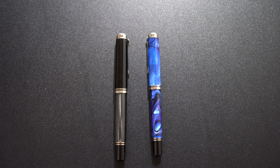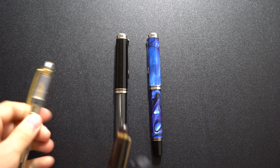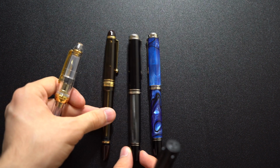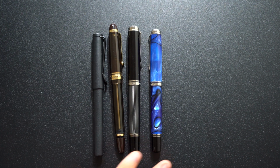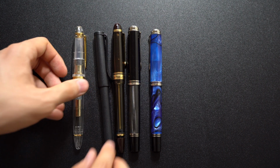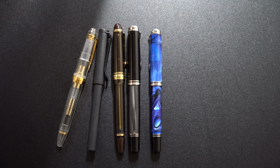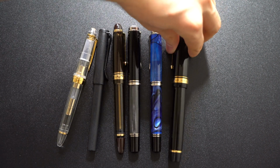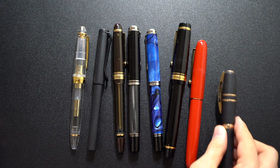Now let's get into general comparisons. First we have the M1005. As you can see by the side, it isn't that much bigger, it's just a little bit beefier, a tad bit longer. Pelikan M1005, which is about the same length. Lamy Safari, which is not a small pen to begin with, as you can see. Sailor 1911 large. Pelikan Souveran, which is an actual oversized pen, which you can see by size. Then Pelikan Royale and the Visconti Homo Sapiens, which are about similar size as well.